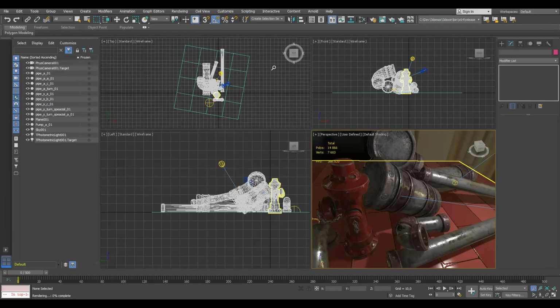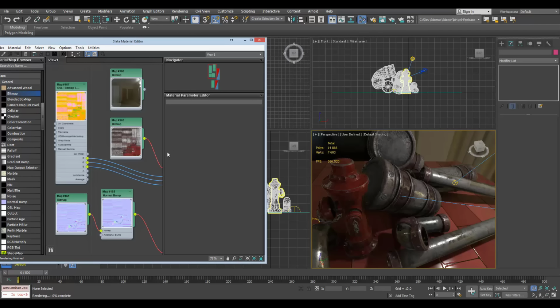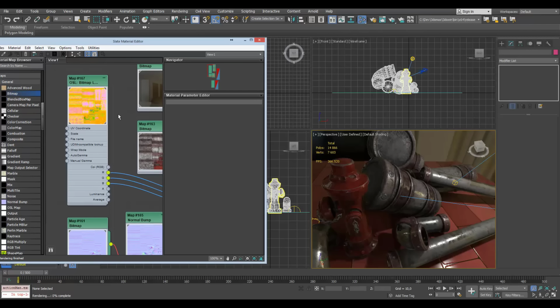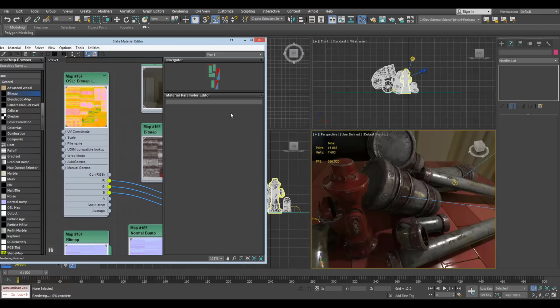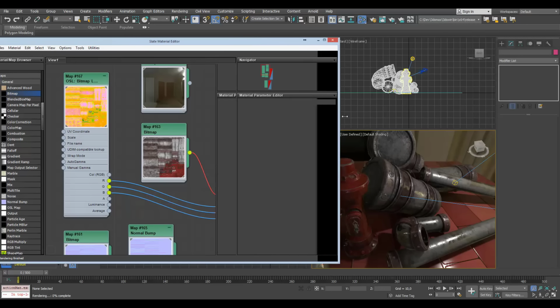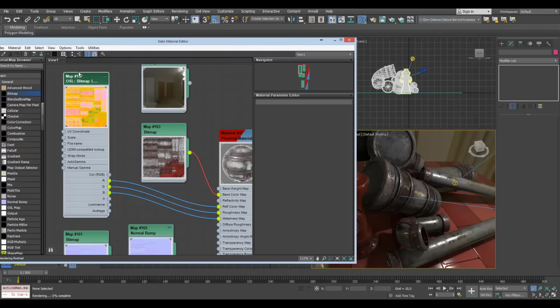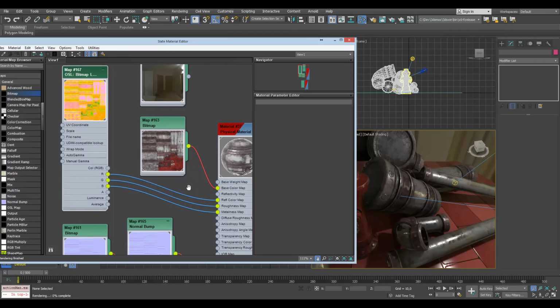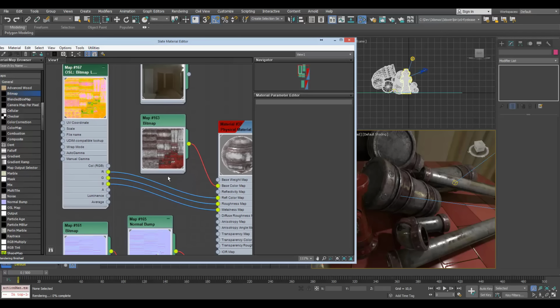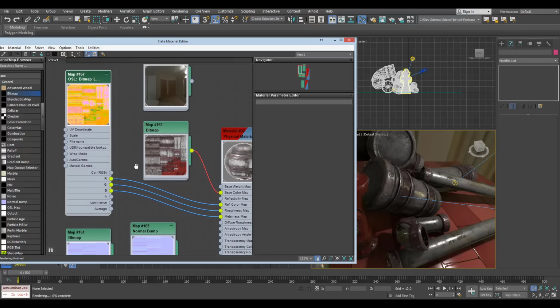One of the really interesting things with this one though was the way it was set up, because they had encoded multiple things in the same texture. So they had a reflectivity value, a roughness and a metalness as the red, green and blue components of the texture.